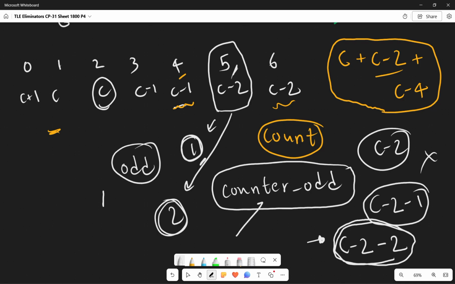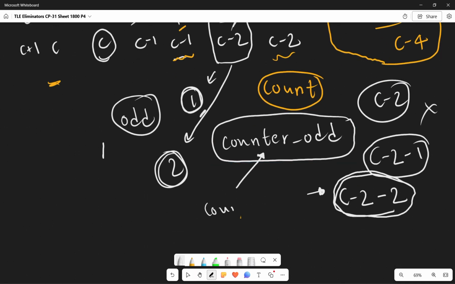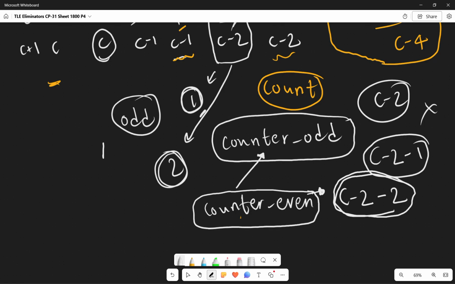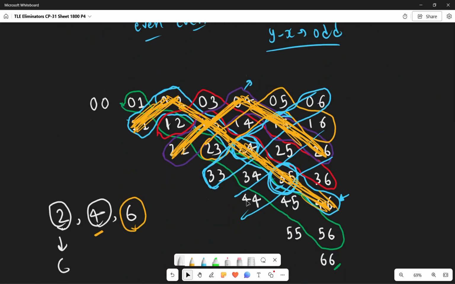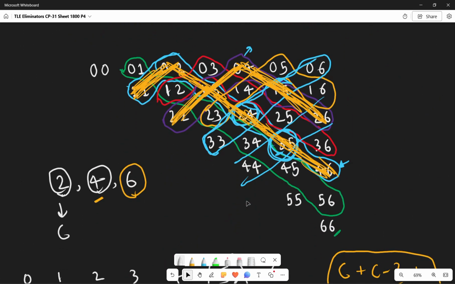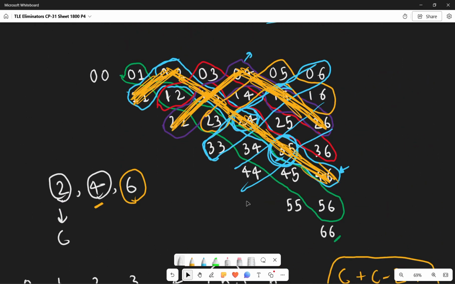So that is basically the whole point of the solution. You will keep a counter of odd, you will keep a counter of even numbers, and basically write the code. I think it is pretty self-explanatory. The solution is self-explanatory. Kind of simple if you realize these points. Like you have to draw this structured diagram and deduce these observations.